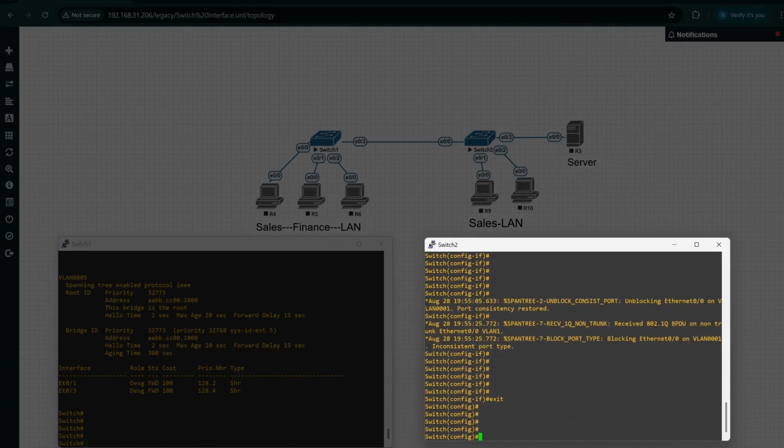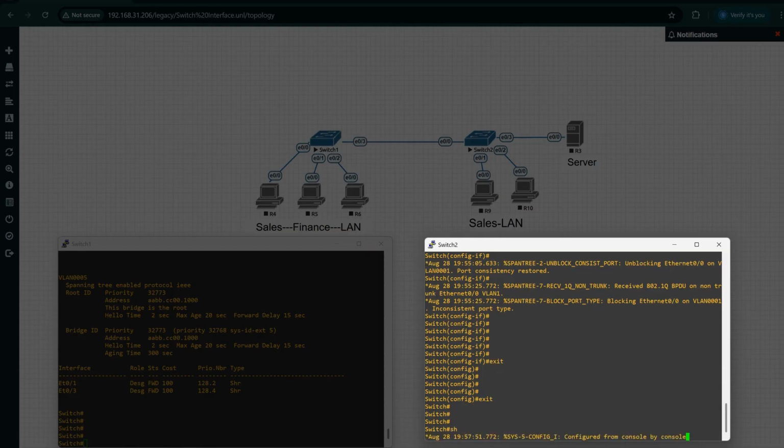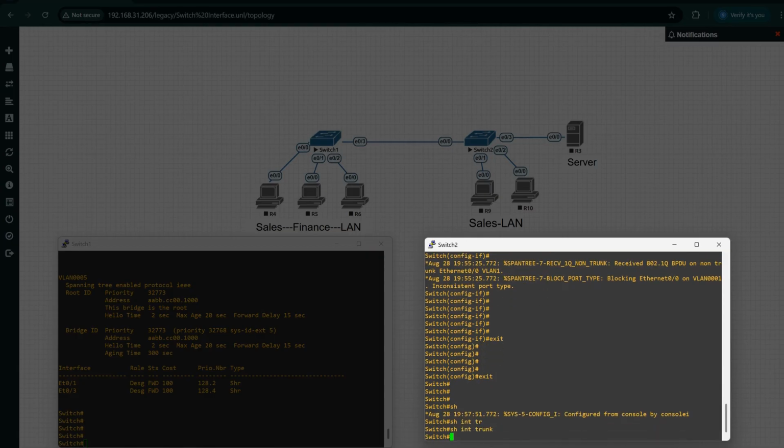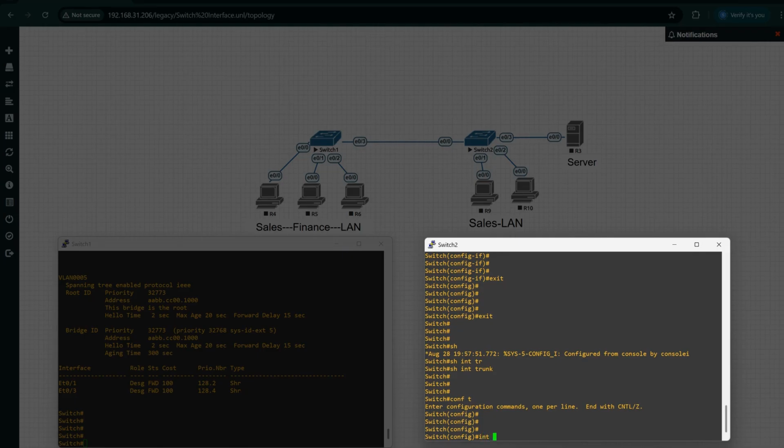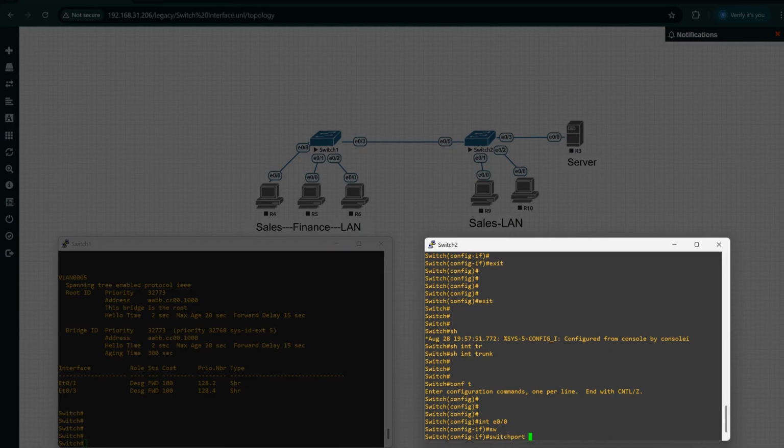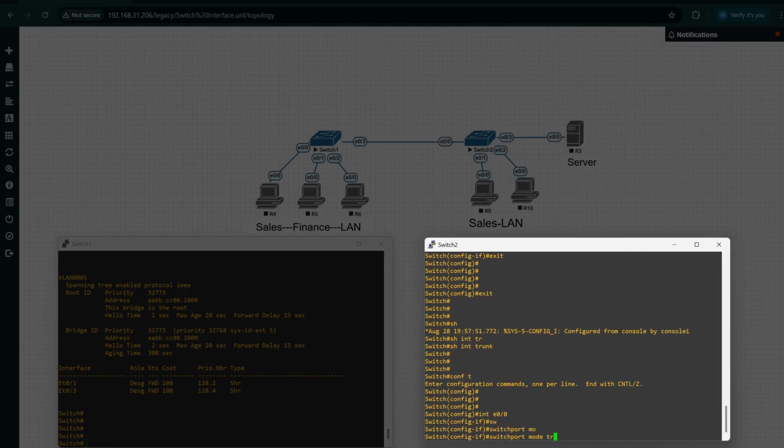So let us form this trunk. Here let's see what is the status. Show interface trunk. So there is no configuration for the trunk. Let's see the interface E0/0. There is no config for this, so let us configure the trunk on this interface. interface E0/0, switchport mode trunk.